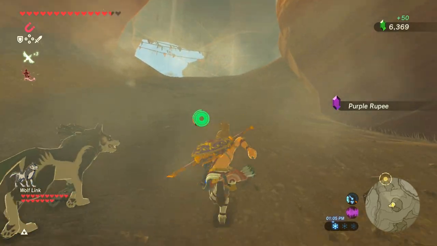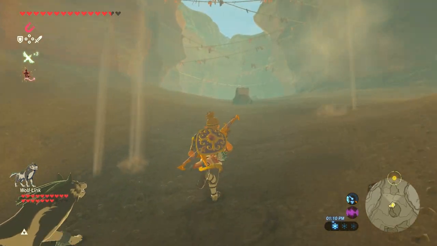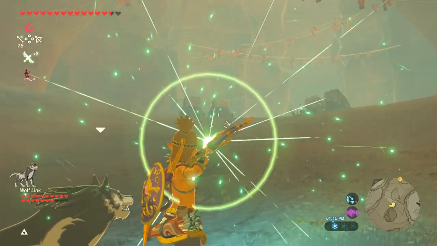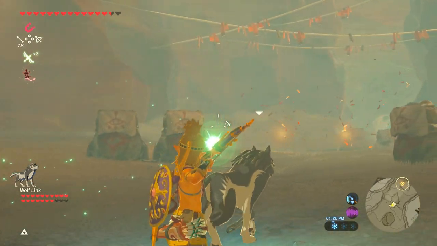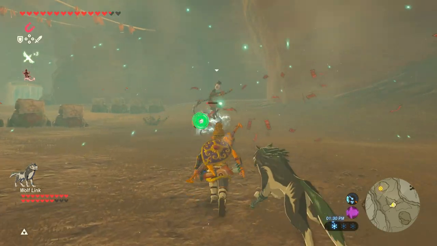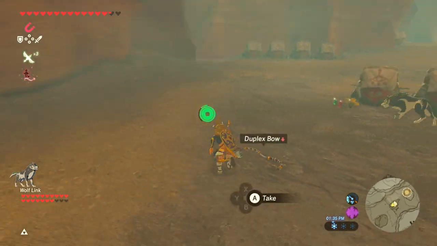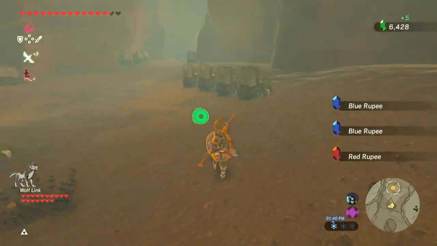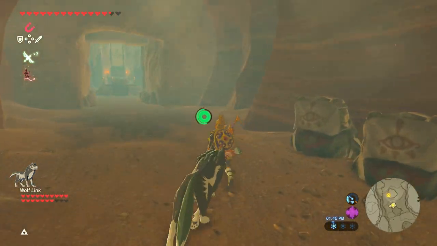One rupee we missed, that's alright. Anybody else? Anybody else? I got a feeling we're gonna get jumped. Anybody want some of this? Pathetic. Wolflink trying to eat those bananas again. Alright. I think that was it. We made it to the entrance.